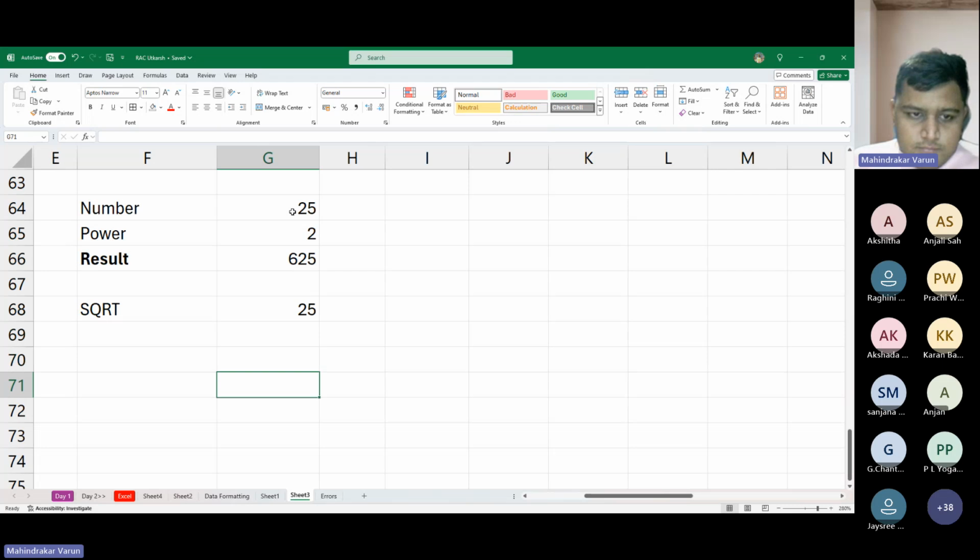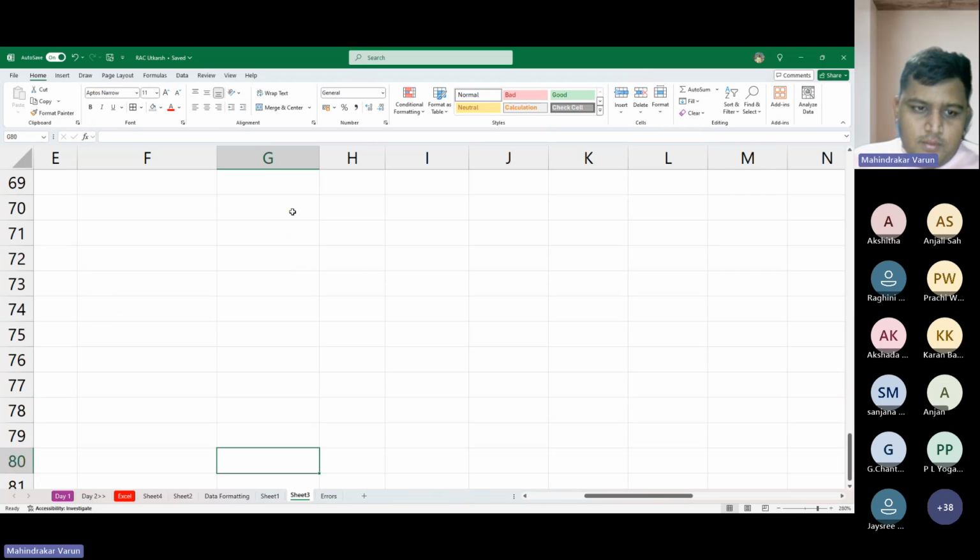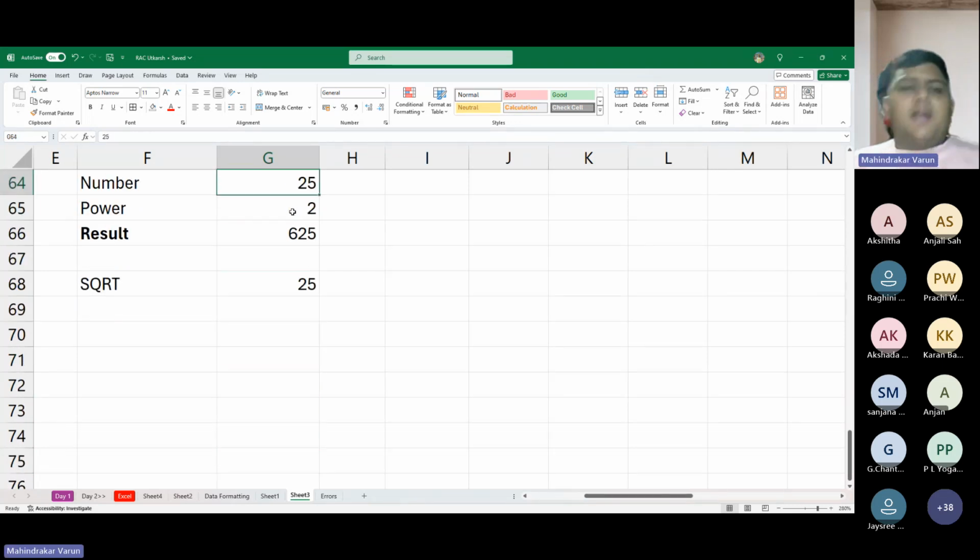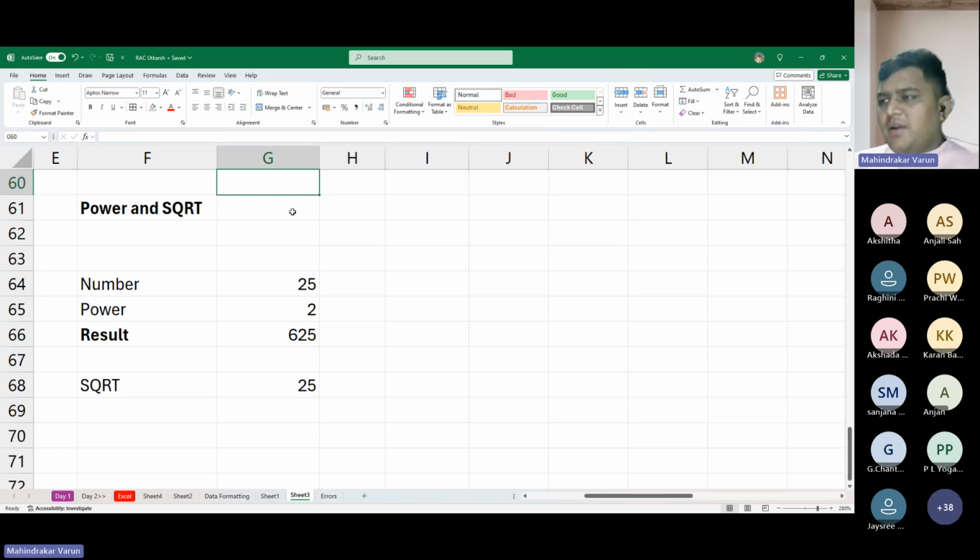Now, next, actually there are multiple formulas. In day-to-day usage, at least you need to know around 50 to 60 formulas in Excel. And so far we have discussed only around 10, 15, 20, around 20 formulas up to my knowledge.